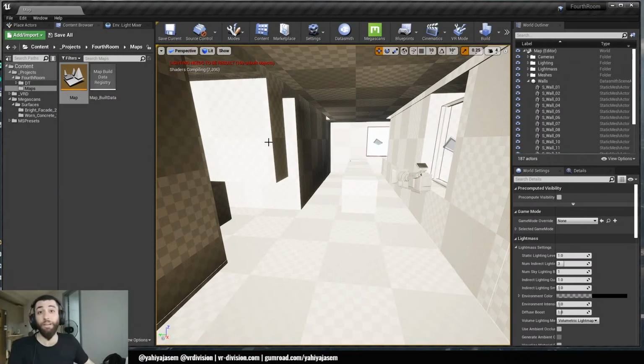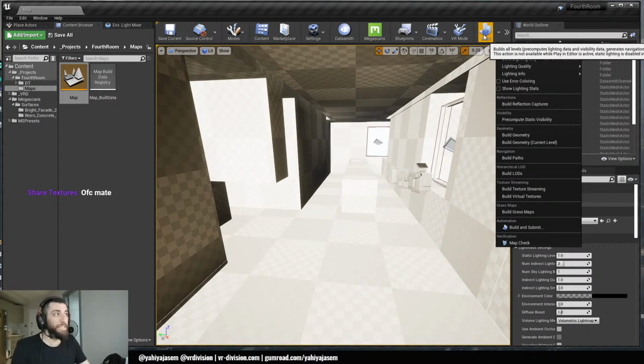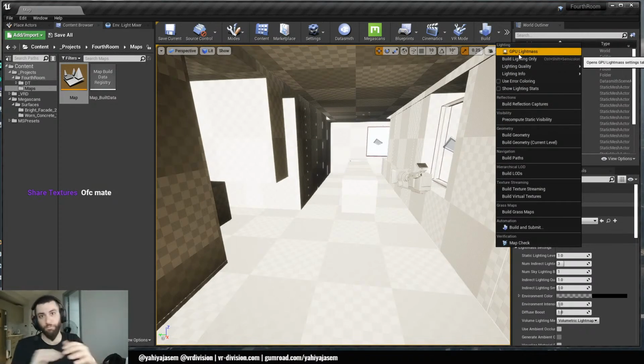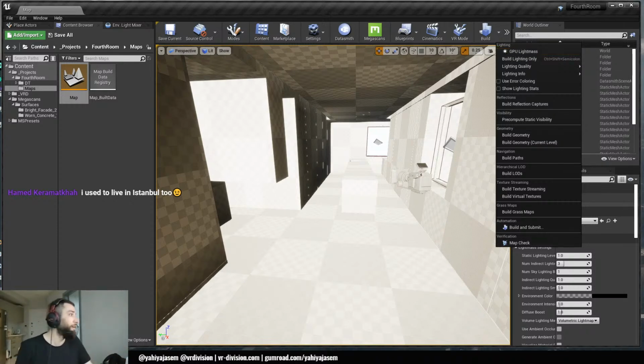What I like about Unreal Engine 4.26 is that we can use the CPU baker or the GPU baker at once, not together, but it's not like in Unreal Engine 4.25 where it's only this or that. So now we have the option to showcase the difference between the CPU and the GPU, so that's great.